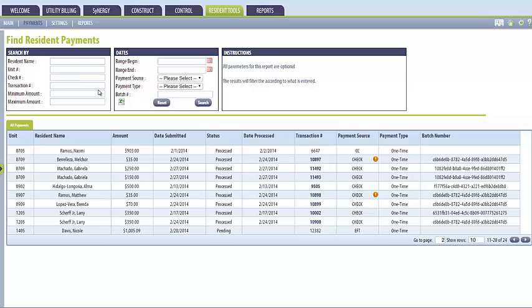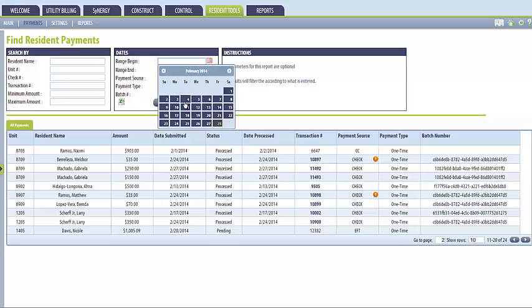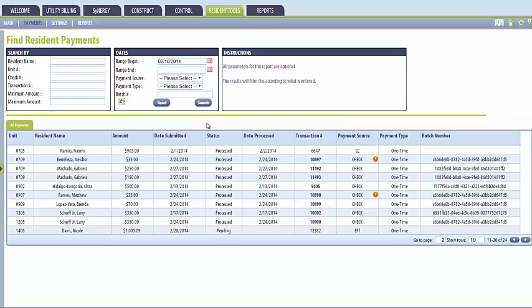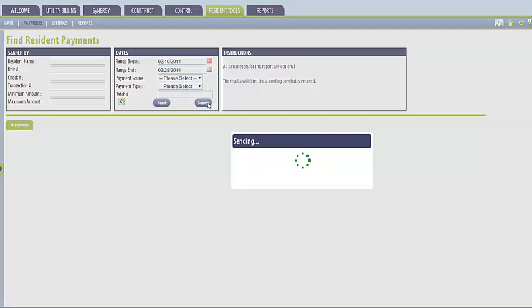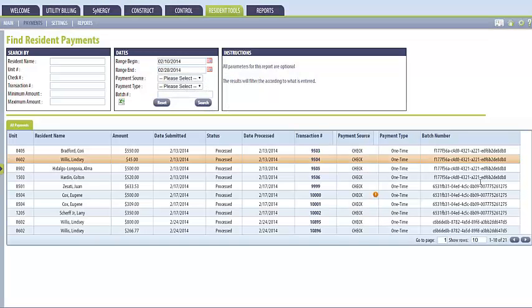And so you may want to use some of these fields up here on the top to narrow down your search range a little bit. An easy way to do it is to do it by date. So maybe you want to come in here and choose a date range for payments. Let's go ahead and just pick these dates here and click Search. And now you can see, okay, we've narrowed it down from 24 to 21, which again isn't super helpful.